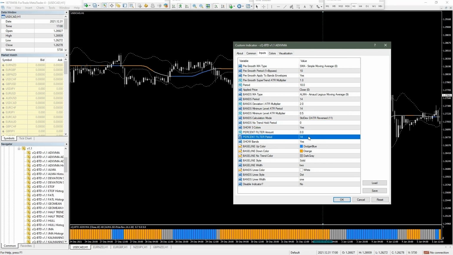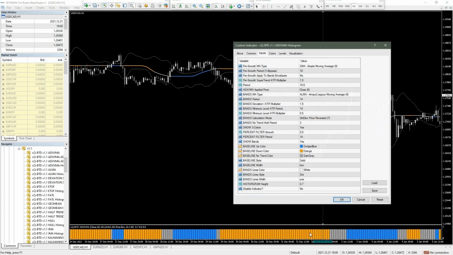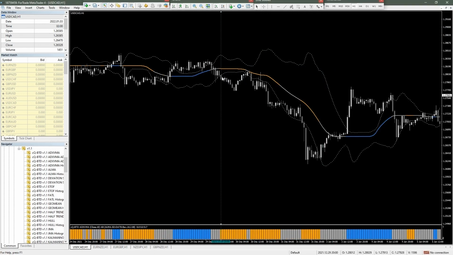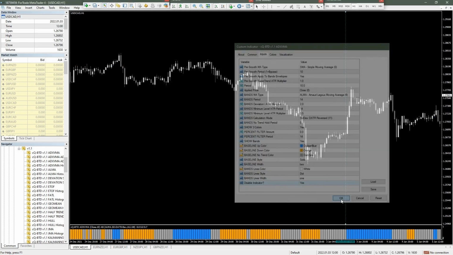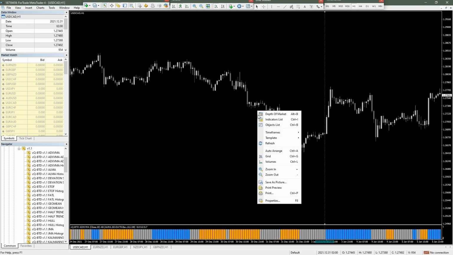And then it has percent filter, which you can apply. It applies it to the output. And then if you wanted this setting, we'll save this setting. And we'll load it in down here. So now you can see that this histogram follows the trend direction indicator. So you can just put it down here, and then after you find your setting, you can either remove it or just turn it off.